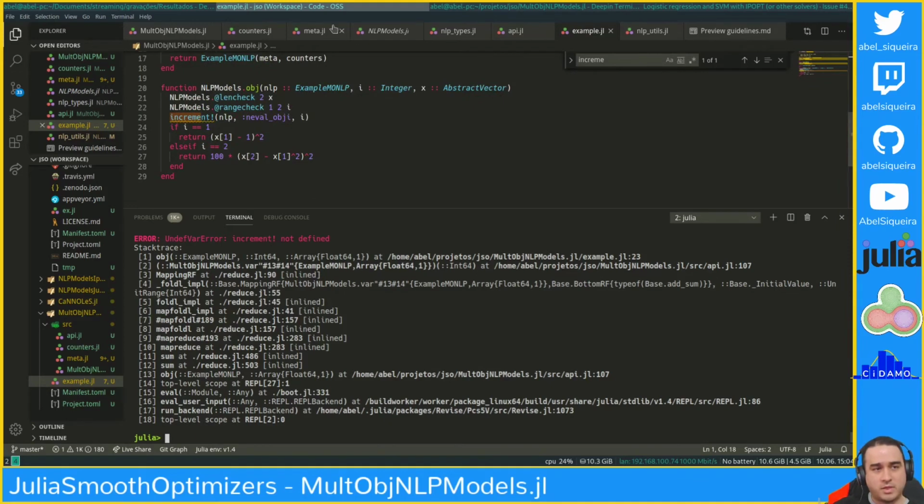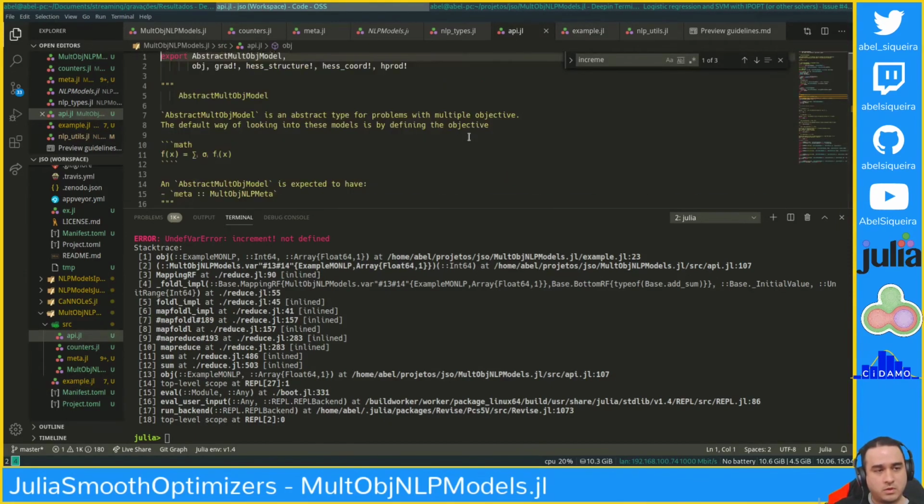Increment exclamation, so I have to export increment. Actually, increment is an NLP models function. Although I have it inside this one as well.